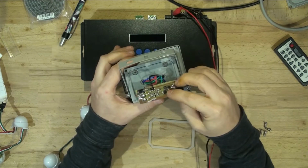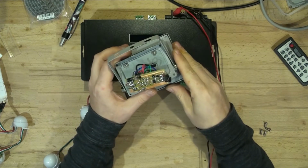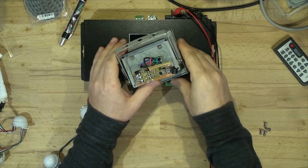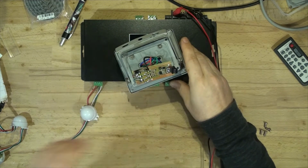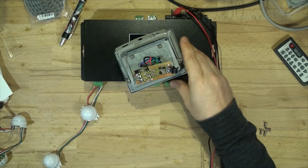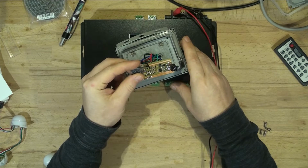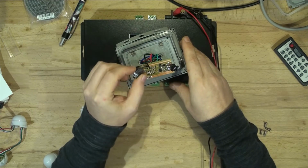However, since that was quite a while back that I've done it, now it is time to make a new one using the PT4115 controller. It's a little driver for the LEDs. Here they are, just little tiny controllers. It's an SOT89-5 footprint.